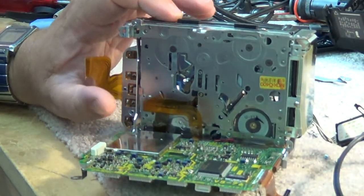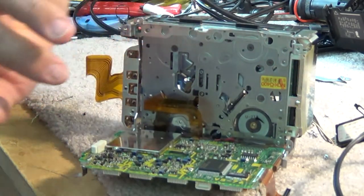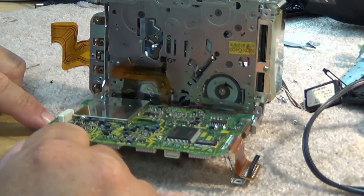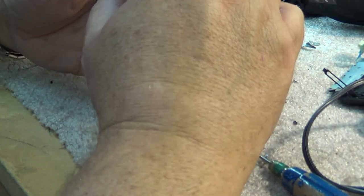Now we have access to the bottom of the chassis. There's the capstan motor, the drum is on top, and these are the wires going to the drum motor. As you can see, there are no electrolytic capacitors on this board - which is what I remember. There are electrolytic capacitors inside this module, the DV33.